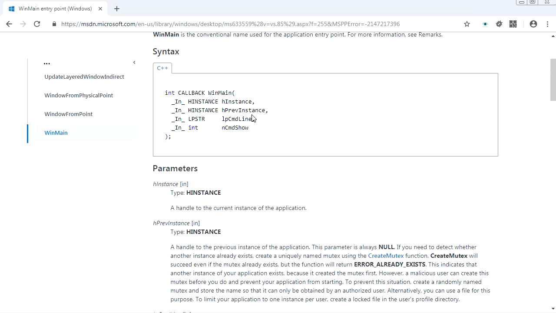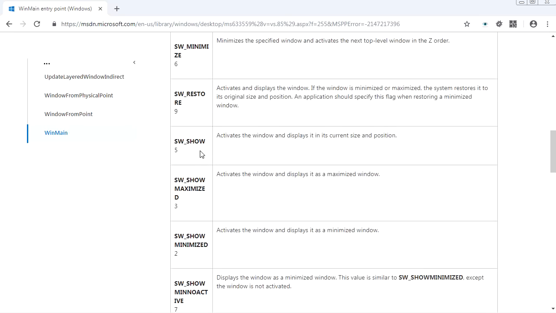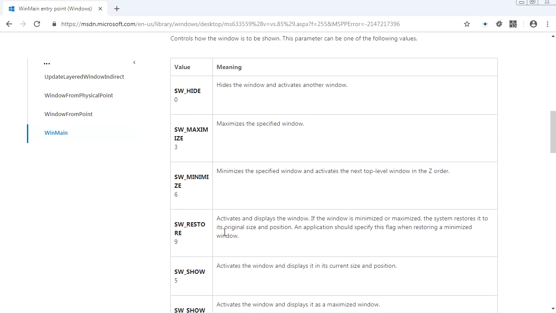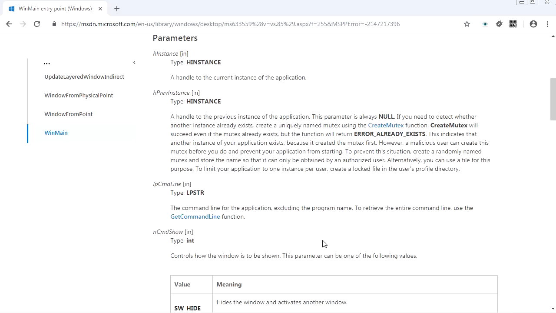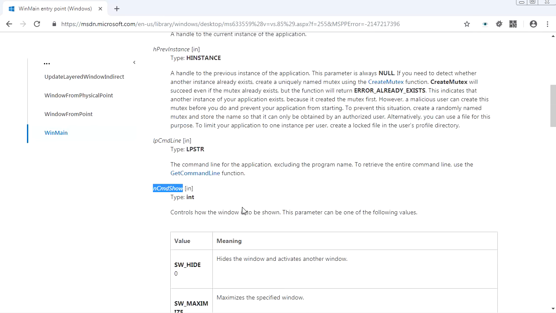This is your command line. So when someone runs your program and they pass extra parameters through in the command line, here is where you're going to receive them. You receive the entire command line as a single string, which is different than the standard C and C++ entry point, where you receive it as a parsed array of tokens. So here you just receive a single string and you process it any way you like. The last value here, we're not going to use. It is nCmdShow, and it is basically an indication to the program of how the window should be shown when it is created on startup. So we don't care. We're just going to show the window. We're going to ignore this value, but it's here. All the information about it is in here if you want to use it for some reason.